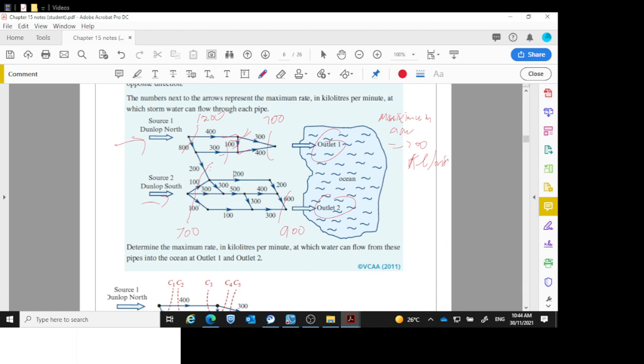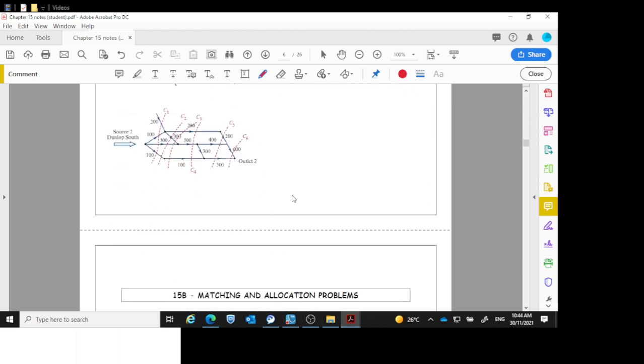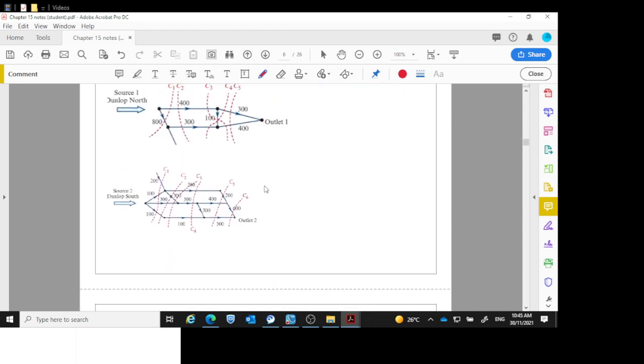Okay, where else is there something smaller? Well, I can do the 2, the 3, the 3, the 6. That's giving me 3, 6, 7, 8. That's 900. I can't see anywhere smaller, but let me do this one. So I've got to count this one, count this one, count this one, count this one. So I've got 4, 6, 7. That's 1,000 there. So again, this one here will be 700. So maximum flow here equals 700 kilolitres per minute. And that's what I've worked out down here anyway. Okay, I mean, I've shown the cuts there, but you don't need to do all those cuts.